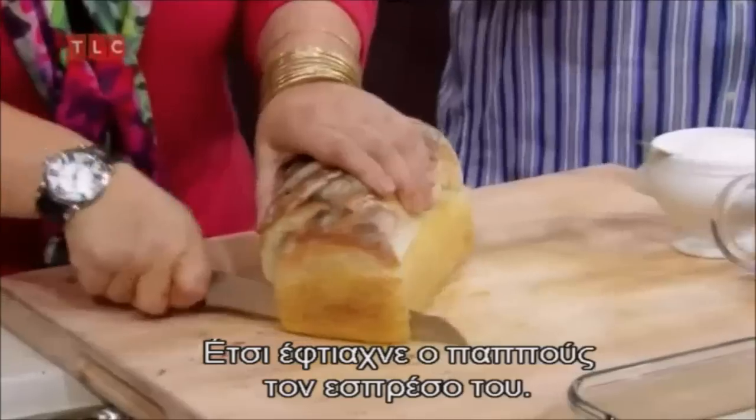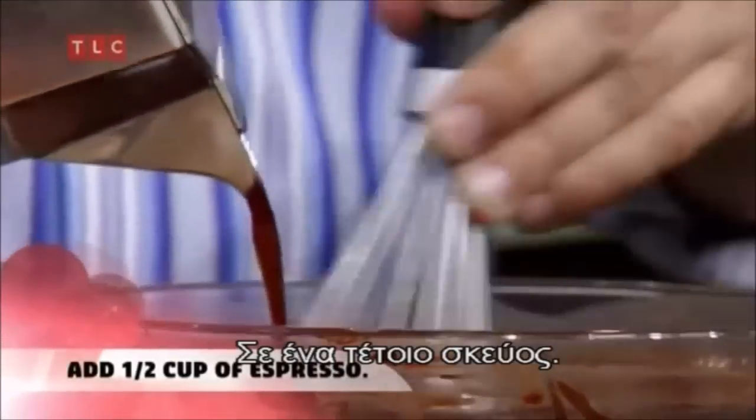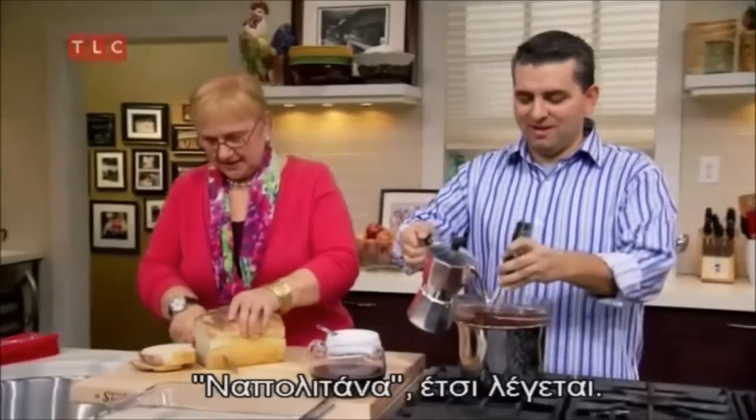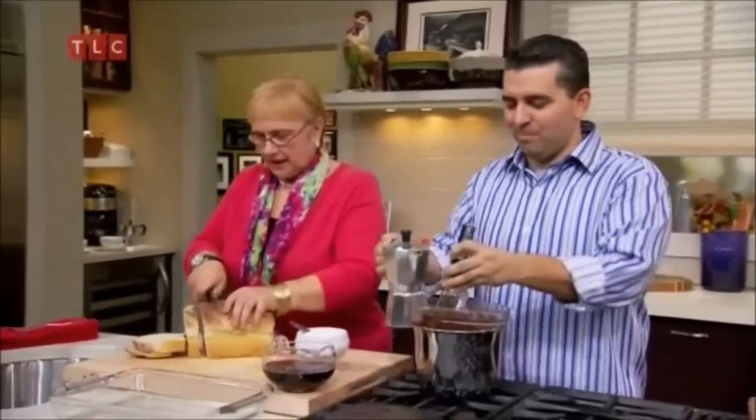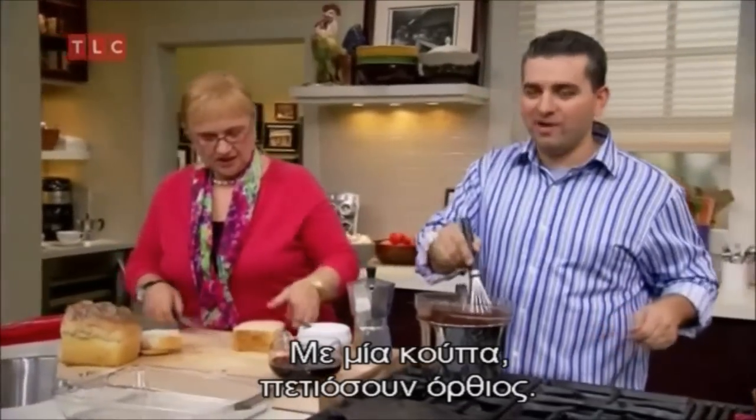And you know, this is the way my grandfather used to make his espresso. And this one of these little things. Napoletana. Yeah. It's called the Napoletana. Like mud, it used to be. It was great. You had a cup of that, you were up.